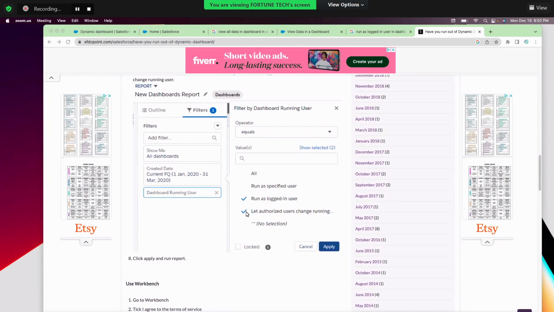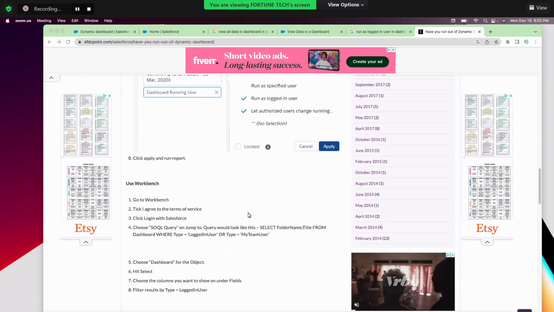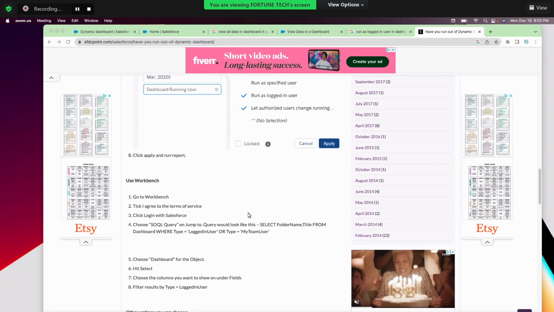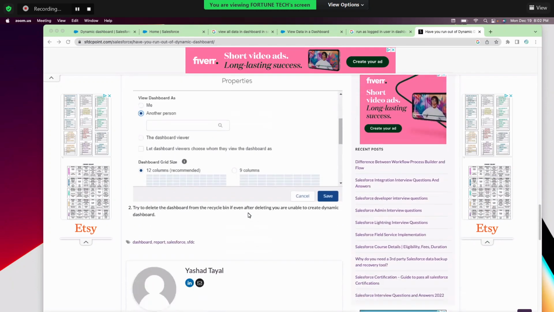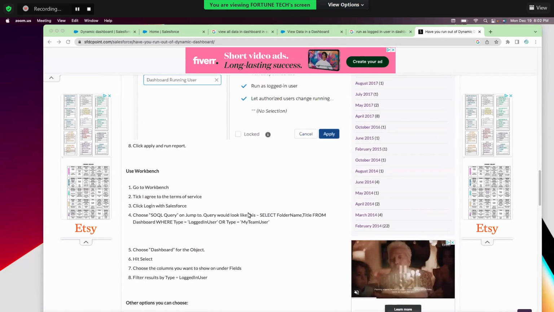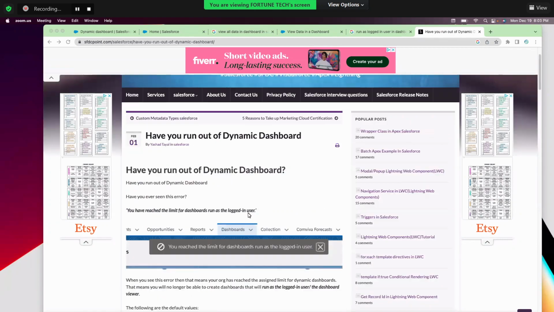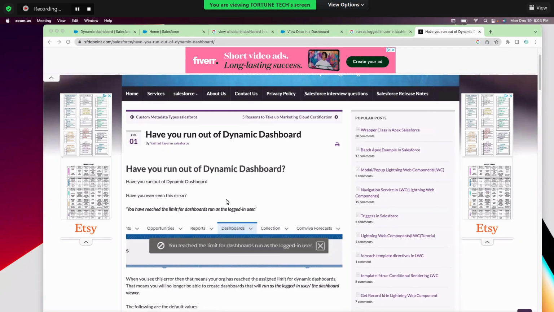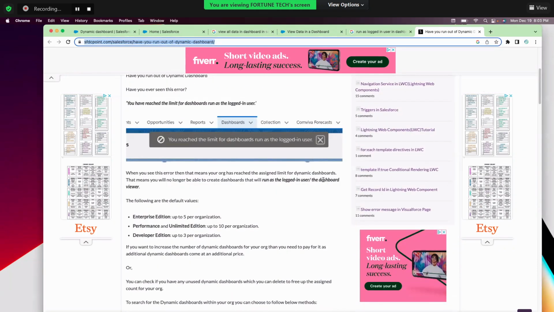Can you guys see this page? Yes. I shared the link, so if you guys would like to try, feel free. It has much more detail, but you have these two options to see the dashboard.